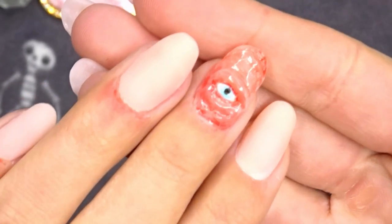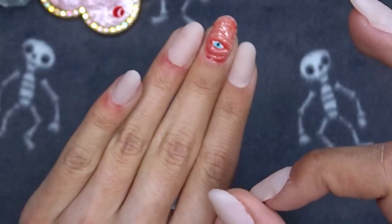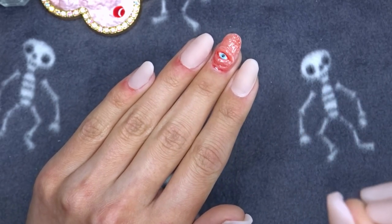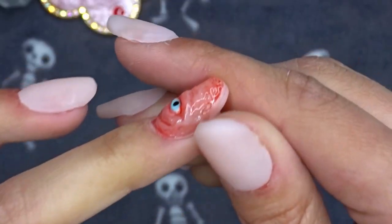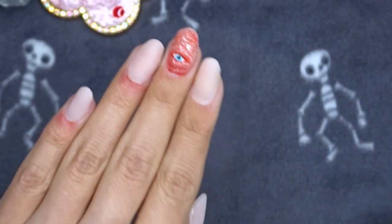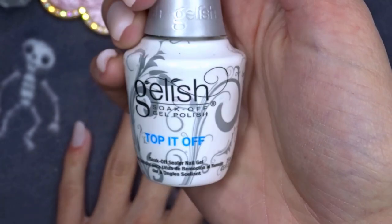Okay, here's how it turned out - that's super creepy, I really like it, it looks so fleshy. This was supposed to just be a cute short set of nails for you guys who don't like long nails, but I just can't do things that aren't super extra, I guess. Even with short nails I just have to make them extra and weird in a different way. I know these nails are going to end up being super thick but I'm just focusing on the design for now. I'm going to top coat it so nothing happens to it - using this Jellish one.